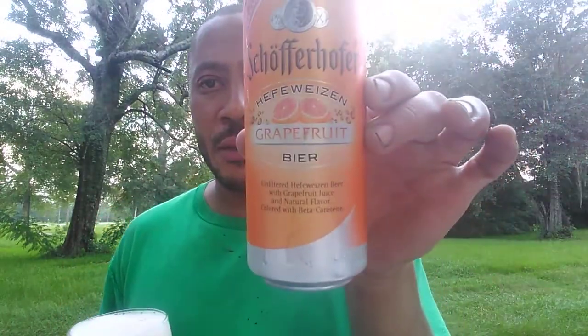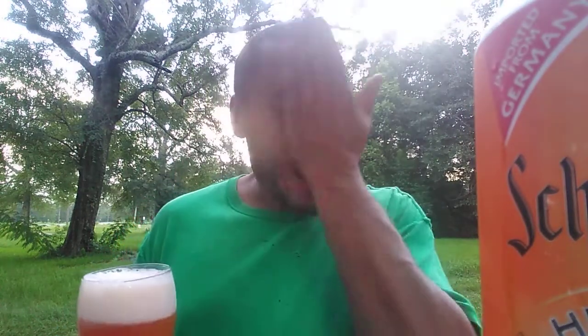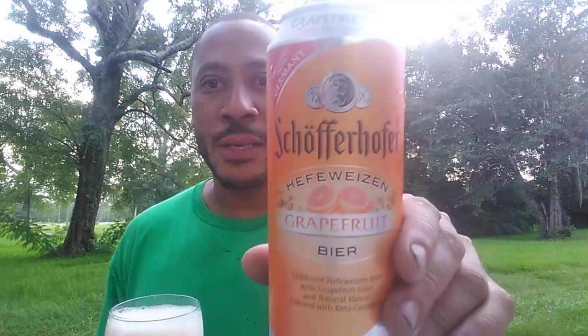Sorry, spitting out, a little overflow. Pint-sized bottle, 16-ounce cans, I guess you could say. Yeah, I'm kind of looking at this as a shandy. I'm not looking at this as anything more than that. I don't see this as the same line as the Leinenkugel beers. 2.6% is kind of light. Very, very light, if you ask me. As you can see, I'm on location right now. I'm not anywhere near my area of residence.